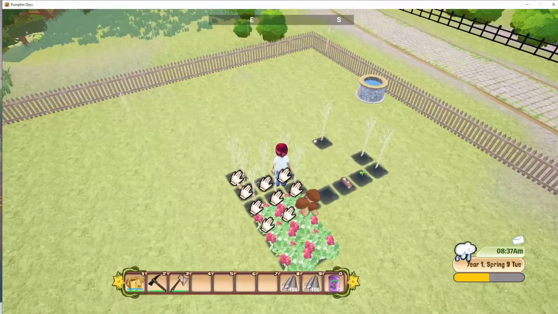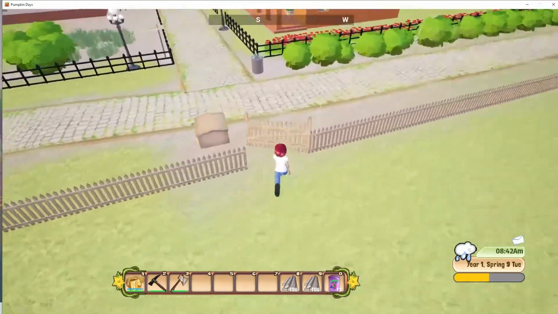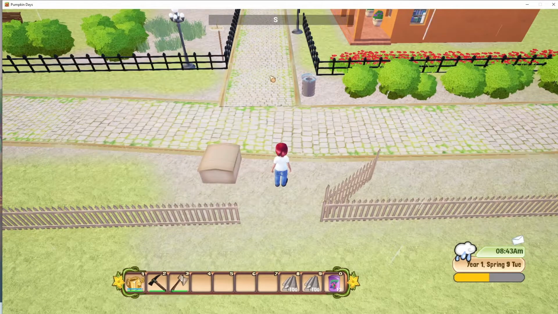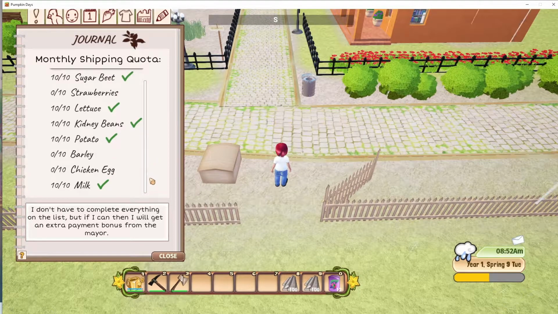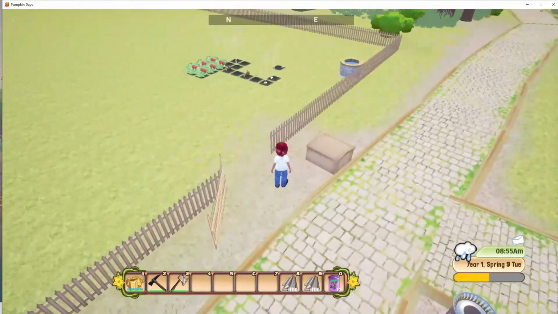Luckily it's raining again. We don't have to water, so we'll go ahead and harvest our barley. We only need 10 for the quota, so we'll go ahead and throw that in the box before we even harvest the rest. Our quota is completely under control. Really happy. Alright, we just put the barley in, so that just leaves strawberries and eggs. And our quota is complete, and we have paid off our debt.